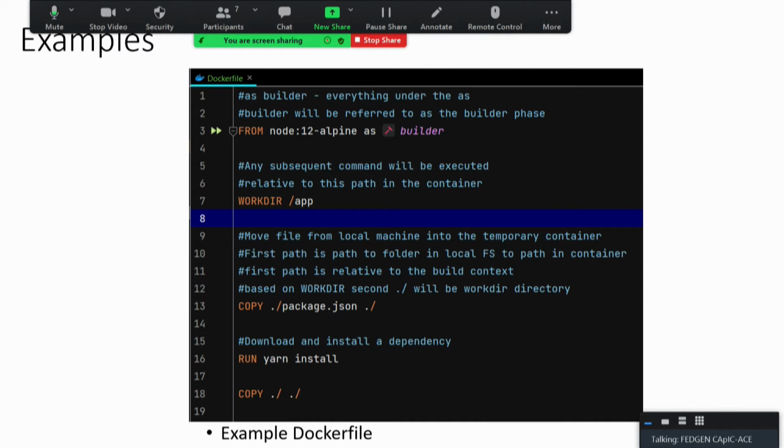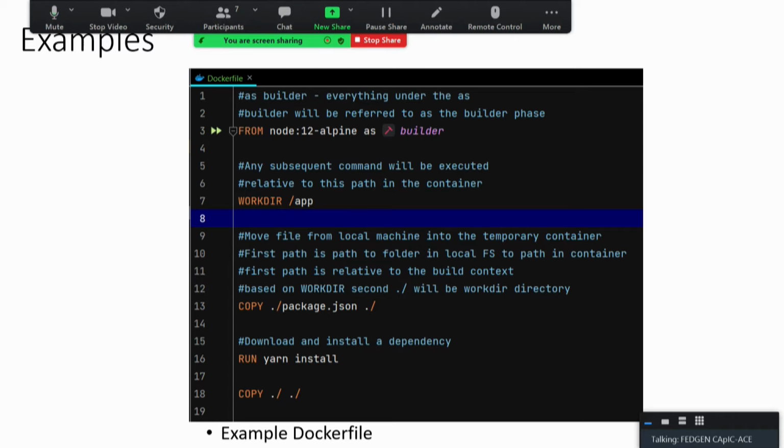So here again, I'm using Node. Node is a JavaScript runtime built on top of Alpine. So this is the base image on which every other command will be executed on top. Now I'm creating my current working directory, so any subsequent commands will be executed relative to this path in the container, /app.